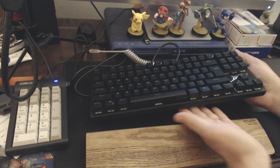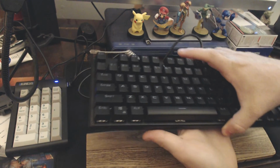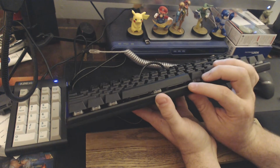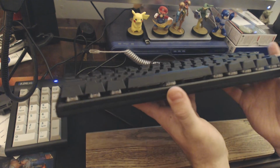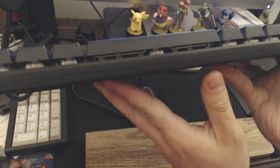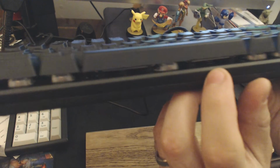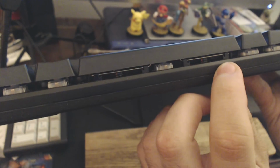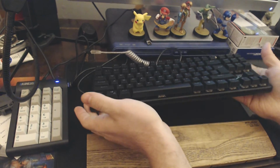But other than that, the keyboard feels fairly solid for the price. You've got this metal top plate here. You've got the plastic on the bottom, but it doesn't feel weak or flimsy at all. The stabilizers are a little bit odd. They're like a combination of Costar, but with springs. Now, I'm not even going to try and take this off again because I almost broke it the first time. But as you can see, you do have the wires here, like the Costar. But if you can see it in the camera here, right there, it also has these little additional pegs right here with springs, which actually make the spacebar feel much more consistent, and it springs back nicely.